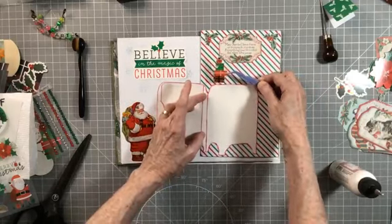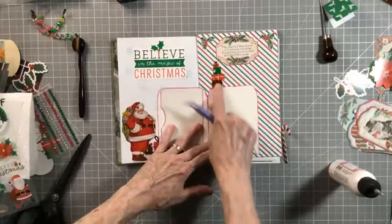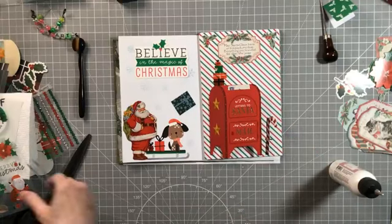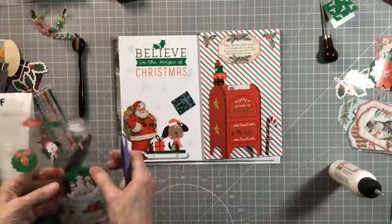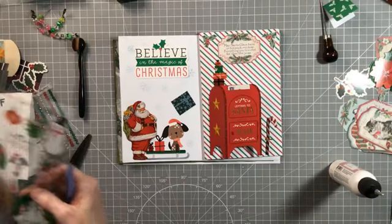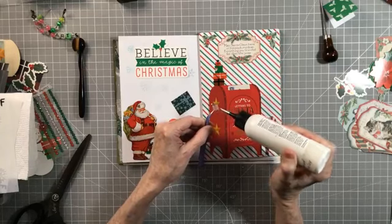I'm going to open it so I can see what I'm doing. The top of that. Make sure. Yep, that looks good. Okay. That one there. And then we're going to have the candy cane here. We have hollies. We have a couple more packages. I got this package. I could probably stick over here somewhere, maybe. It doesn't have to be just packages. A couple other things. Get the sticky off of it. It's fighting me. A couple little drops.